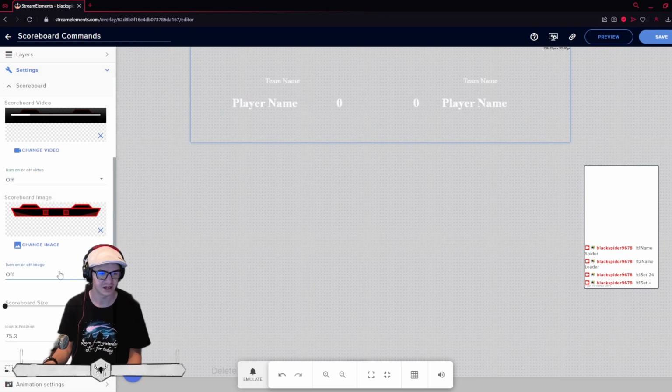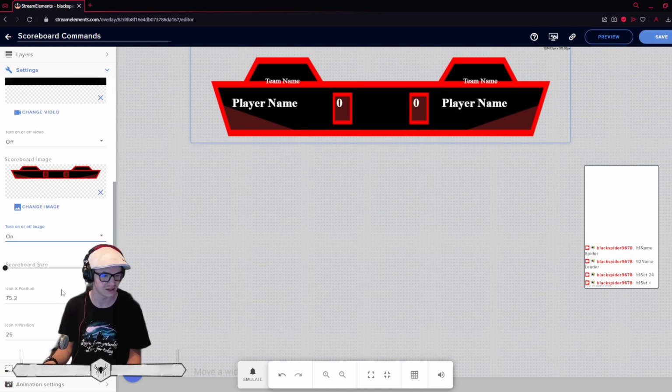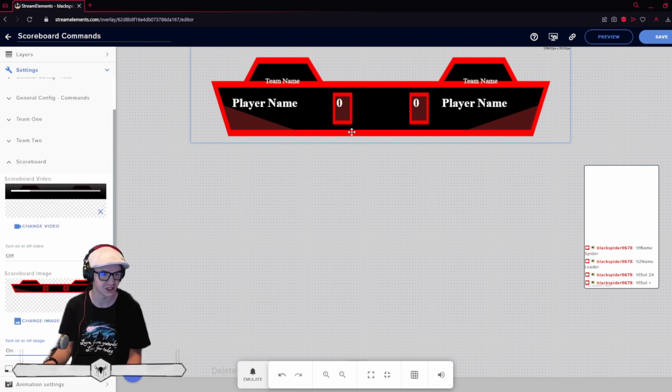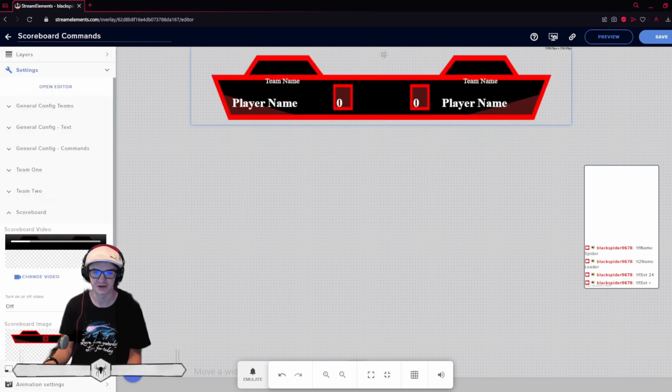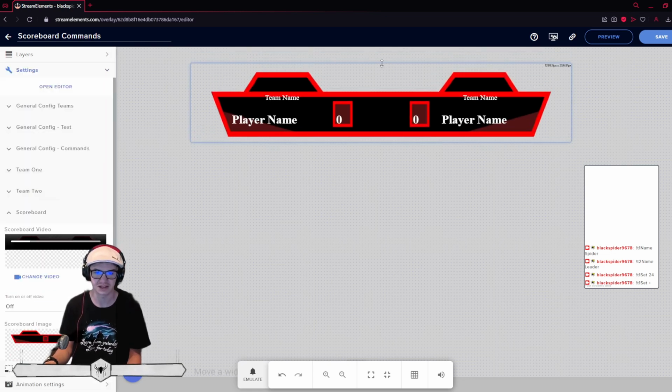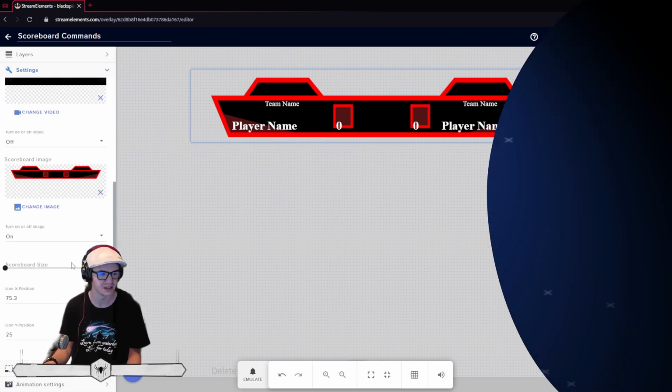So you could turn that off, then you could turn this on. Ooh, need to fix that later. But yeah, you could also set the positions and whatnot. I think you could also scale this in here. So in case it becomes a little too big, you could always just set it up however you need.